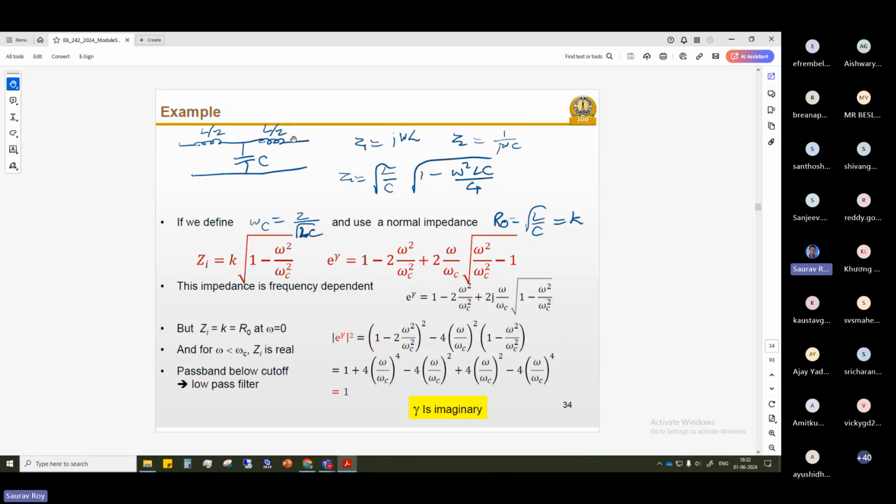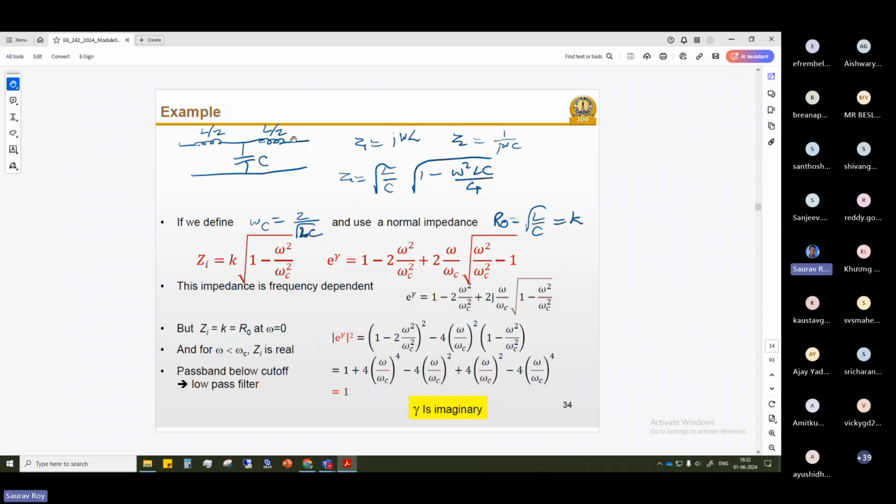If you see an inductor in series, it means that if you go towards lower frequency, it gives you very low impedance, so it will be like shorted. Now at high frequency, as omega increases, the impedance of the inductor increases, so it behaves like open, right? So this circuit, from the normal analog circuit theory, behaves like a low pass filter.